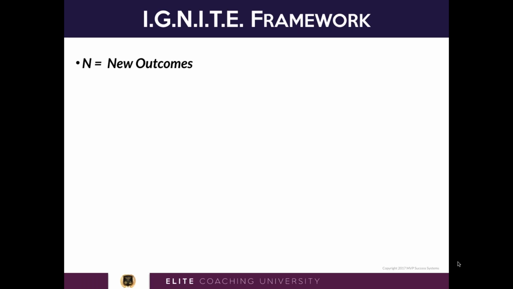The next letter in the framework is N, and this stands for new outcomes. This is simple stuff, again, something that a lot of people miss, but you have to get out of their mouths what they want. Sometimes that means, what would you like to accomplish in this phone call? Or what would you like to accomplish in this conversation? How can I help you the most right now? And sometimes people just say, well, I want to be able to pick up the phone without having my armpits sweat like crazy and without hyperventilating. Okay, awesome. That's one outcome. Or somebody else might say, I want you to help me make $10,000 before the end of the month. Okay, great. That's another outcome.